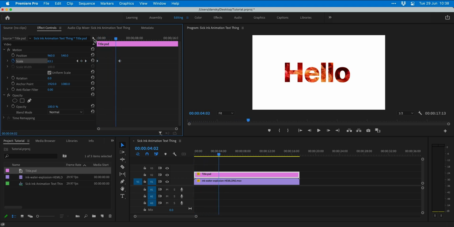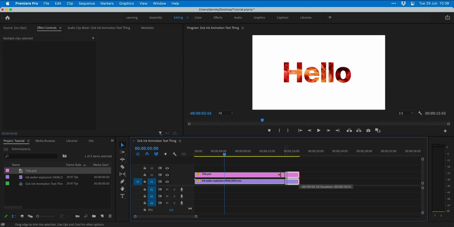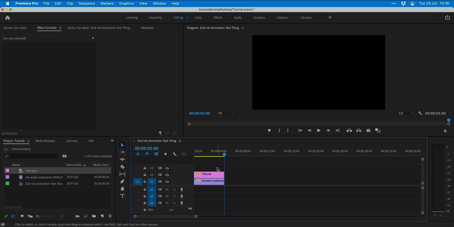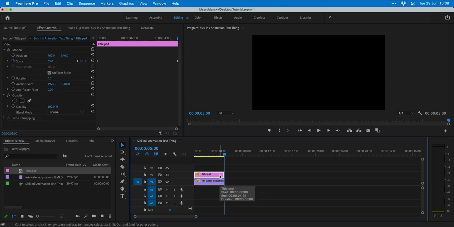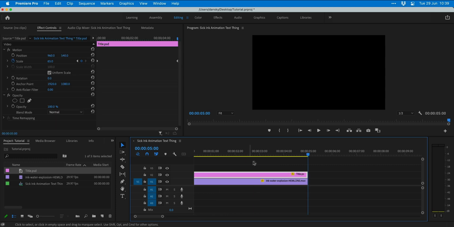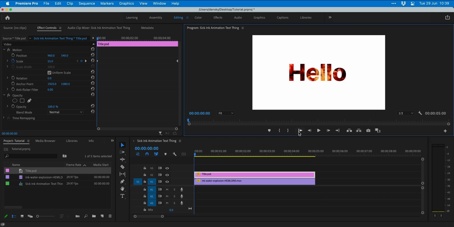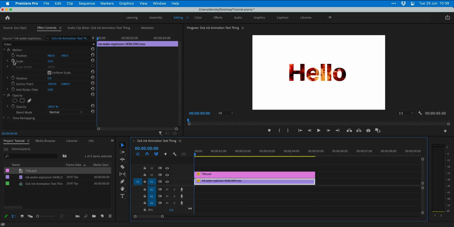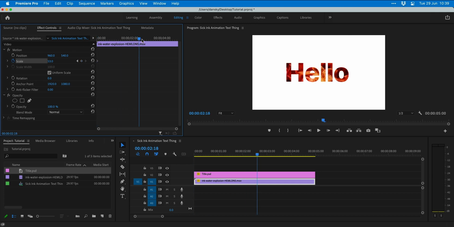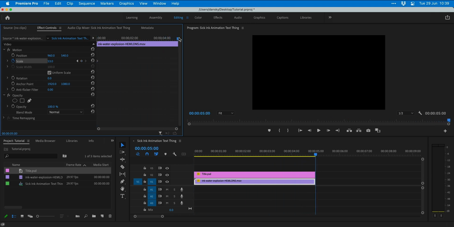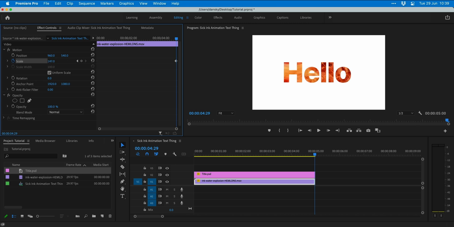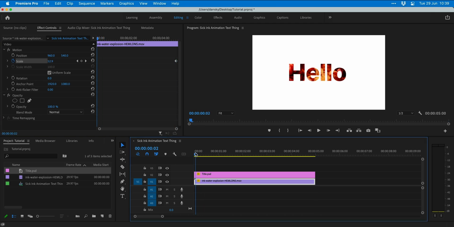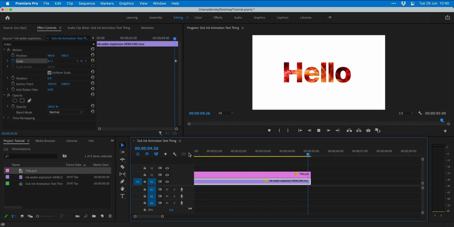Now I can snap to that second keyframe, select both tracks, and then reduce the length a little bit because they don't need to be this long. We can also use the plus or minus keys to zoom in or out of the timeline. And I'm also going to select my inky water explosion clip and animate the scale for this as well. Why am I animating both? Well, I've got the text gradually getting larger, the inky water explosion is going to get smaller, and basically they're going in opposite directions, which I think might look quite cool. Who am I kidding? It definitely looks cool.